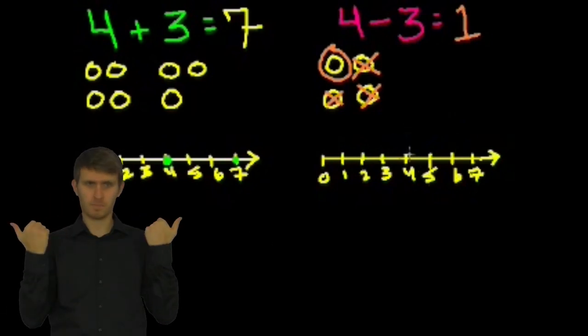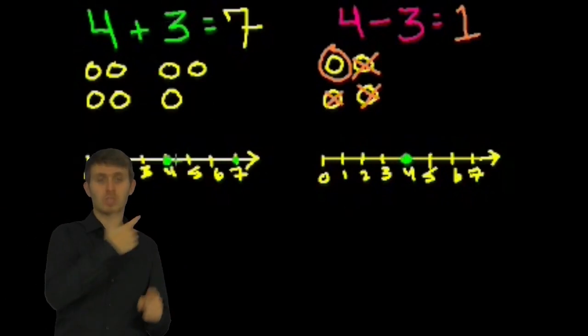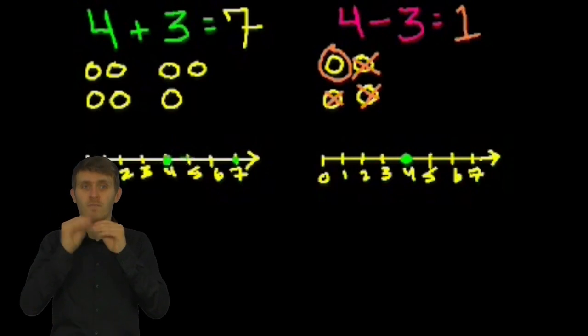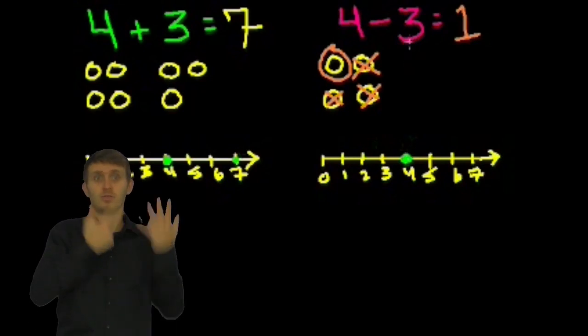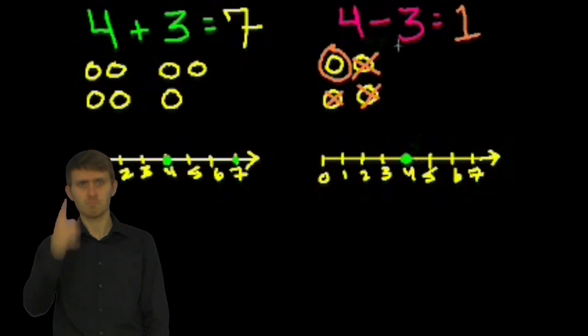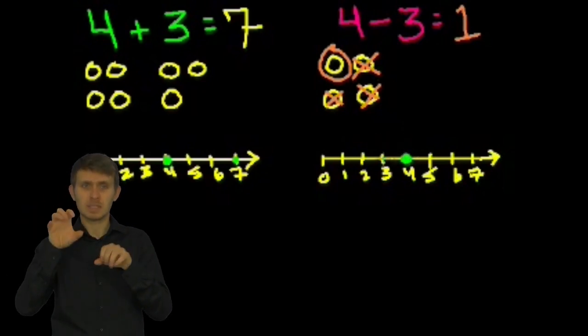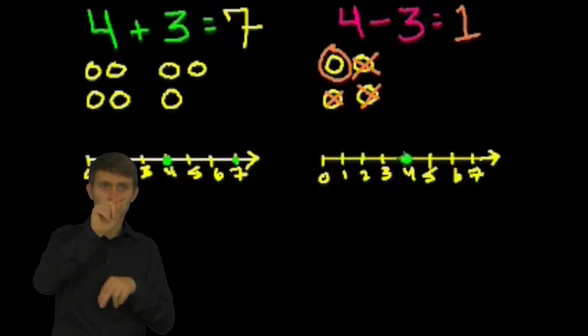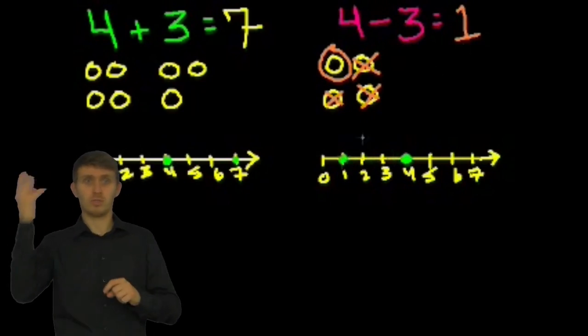So we're starting at 4 lemons, right? When we added 3 plus 3, we went to the right for spaces on the number line. And that's because the right is increasing value. So we went from 4 to 5, that was 1 more. 5 to 6 was 2 more. And 7 was 3 more. Now we're taking away from 4. So what do we do? What would you think we do? Well, since we're taking away, we're going to decrease the total number of lemons we have, right? So we take away 1, we get to 3. Take away 2, get to 2, take away 3. We took away 3, right? So we'll go back 1, 2, 3 along the number line. And we'll end up at 1.